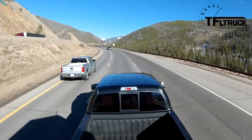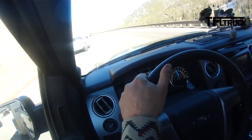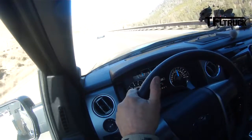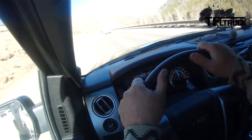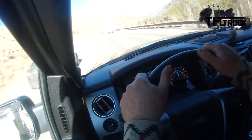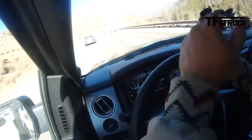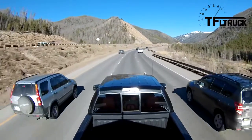We're going to get to 60 though. Yeah, keep it floored. 59 miles an hour. Yeah, that's what I thought. Is it creeping up? Not much. Yeah, we're 60. Keep it going. Keep it wide open throttle up this part. 61. That's okay. And these people just keep slowing down in front of me. You got nobody in front of you. Keep it going. Well, I can see me coming into the tail end of that truck.